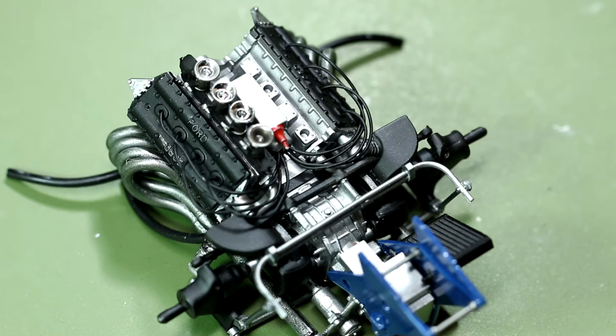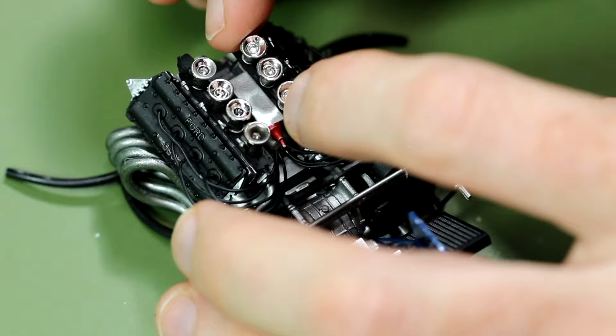At this point, the engines were still separate, so they needed their final details too, including connecting those hoses to the radiators. Before I did it, I thought that would be quite complicated, but it turned out to be quite straightforward and everything bent nicely.